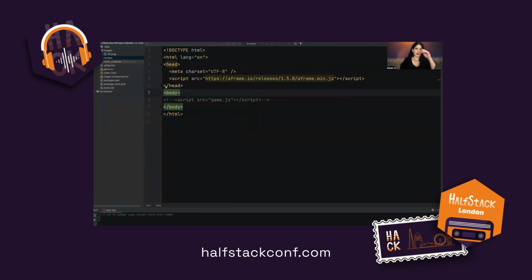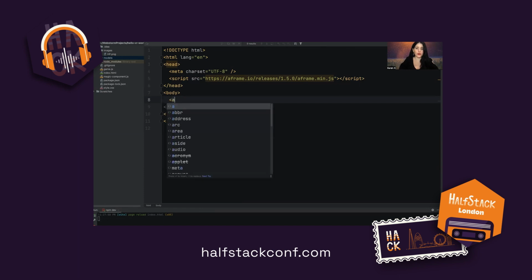So let's get started. The first thing you need to do is to open an HTML file, a regular HTML file, and add the following script to the head, and you're good to go. Now, if you're familiar with game development, you know that the thing you need to do is to add a scene. The scene is the global root object. It holds all the entities of our virtual world within it. So let's add a scene.